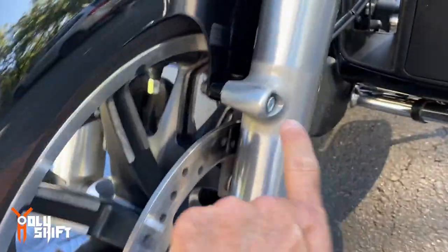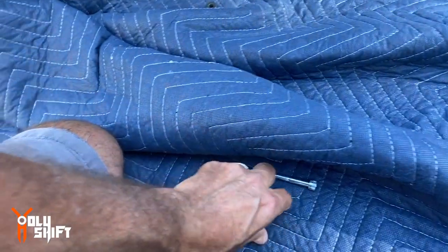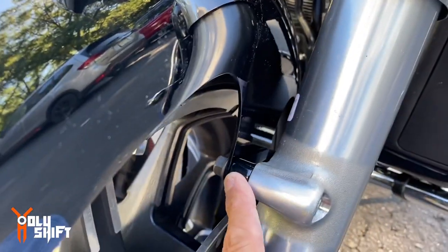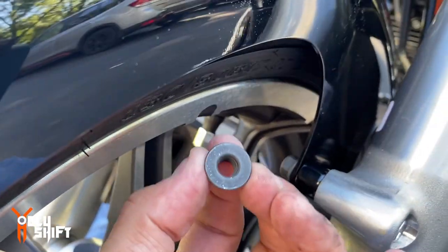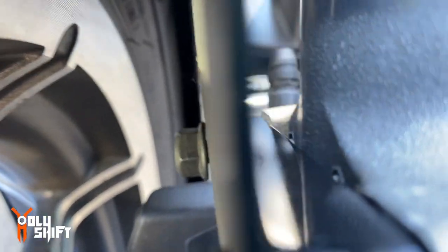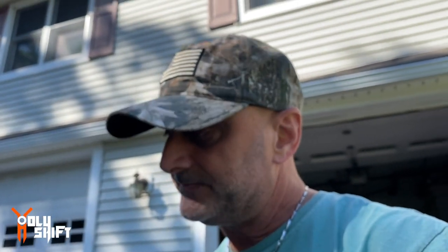Now you can see I got the bolt, then the washer going in. I put the black mounting block through the hole, the fender, and then the nut on the other side. I did it to both. One. And then the other one in the back right there. And same thing to the other side. Now just fasten it. That's it.